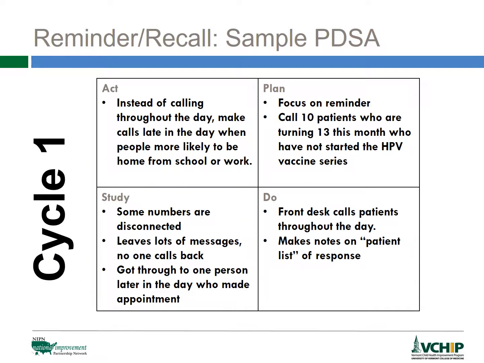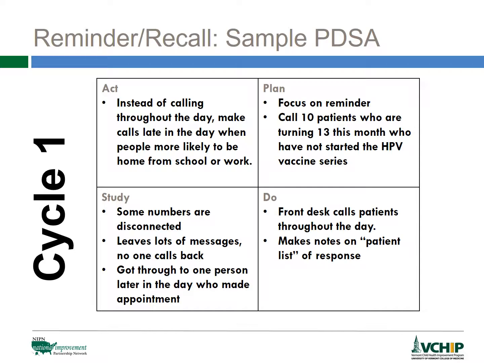So I'm just going to go through a few cycles of a PDSA related to a reminder recall system. Say this practice has fairly low rates of HPV vaccination, and patients just aren't really initiating this series. So they've decided they're going to start by focusing on a reminder, which means they're going to call those patients who've not yet initiated the series to have them come in to get their first dose of HPV.